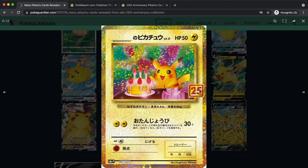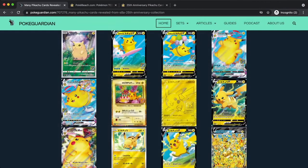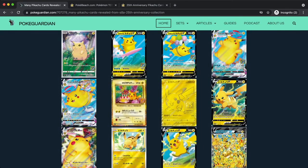Now, my second favorite has got to be this card right here, the Birthday Pikachu, reimagined with this hollow foil border effect that we've also seen the Venusaur get the treatment of. We've seen a leaked fan art of a Charizard, which I'm confident that we're going to get. But this here just looks absolutely awesome. Again, this is much more like the original card than what this card is here. And you've just got that hollow effect, which is very reminiscent to me of reverse holos from the Legendary Collection. Super excited about those two cards in particular.